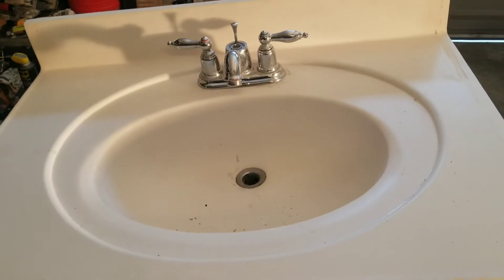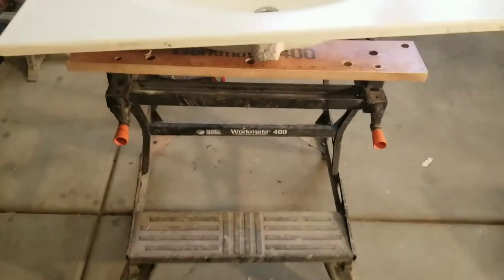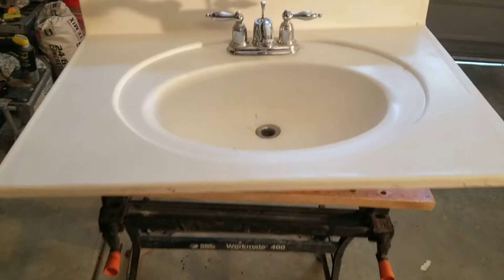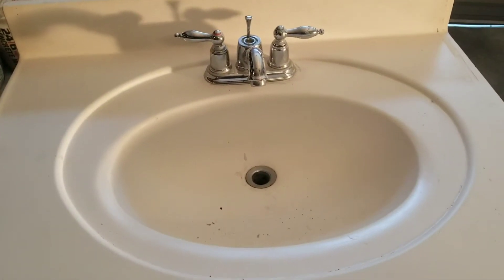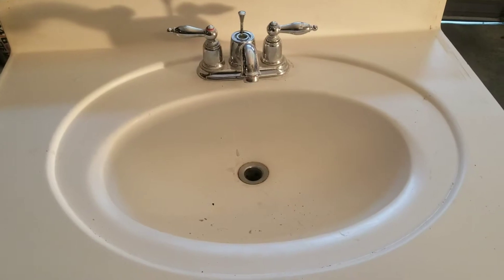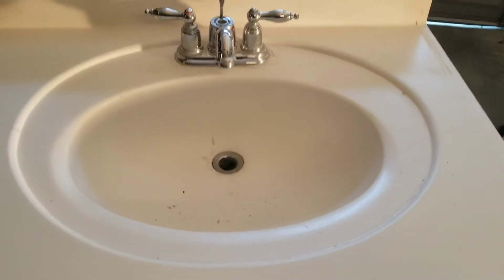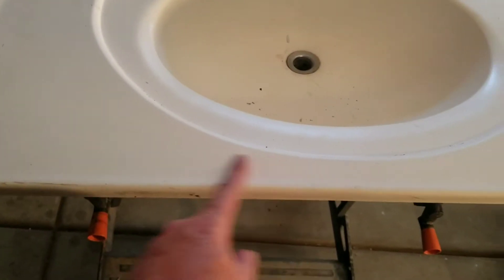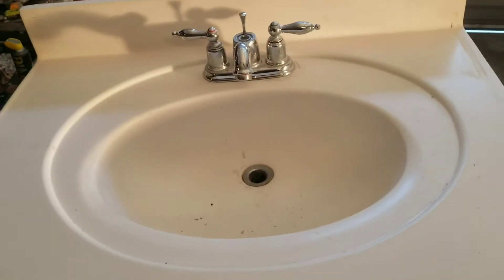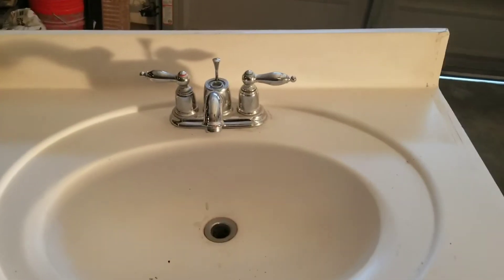I got a lot of good comments on it, and since I've got a spare one here — this is obviously not a full sink, it is an old top that I'm refinishing to put back on an existing sink — I'm doing two things. In this video I'm going to show you how to do the faucet, and I'm also going to be doing an epoxy paint for this. So stay tuned for that if you're interested.